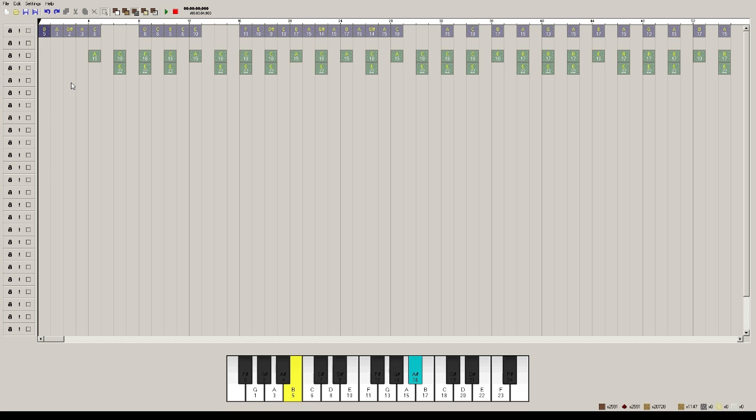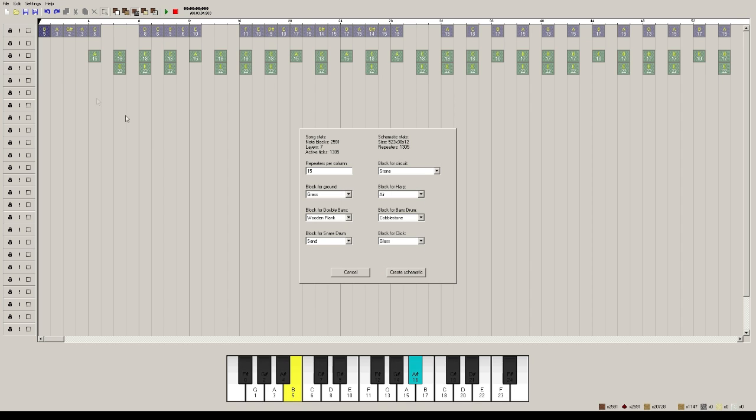So yeah, the last thing that I'm going to show you guys is the last step of making a song. Once you've got it all complete, everything the way you want it, just go ahead and go to File and Export as Schematic. Now, the options that show up, the default ones are just fine. I would just recommend leaving it like that, just because it seems to work just fine for me. You can mess with them if you want, but just as it is for now, you should be just fine. If you're just looking to get the song to play, just go ahead and hit Create Schematic.